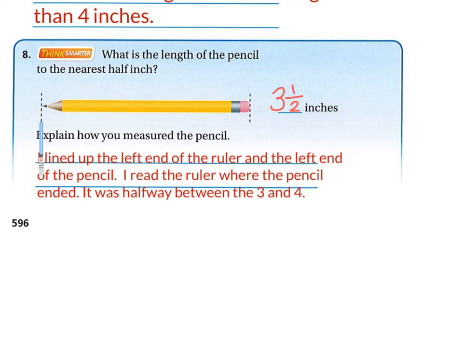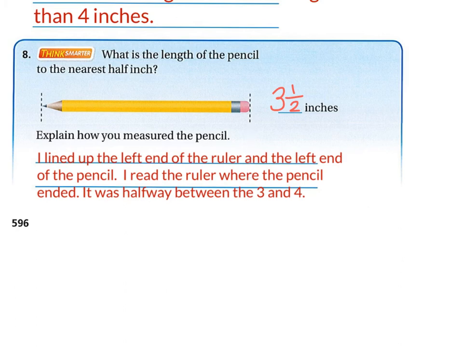I believe your rulers go to 4 inches, perhaps. I could be wrong, but you're not looking at the 4-inch side. You're looking towards 1. So you put it right there, and the first line on your ruler should line up with this dotted line right here. To find our measurement, we're going to look at this end of the ruler, and we are going to look down at the mark on the ruler. So you should see that this mark right here is between 3 inches and 4 inches.